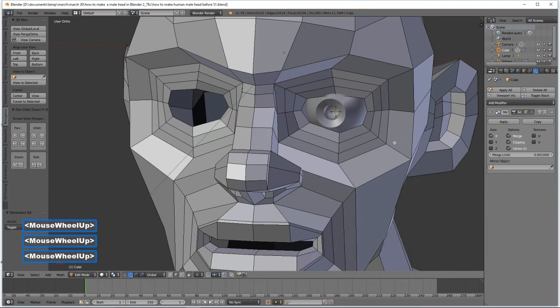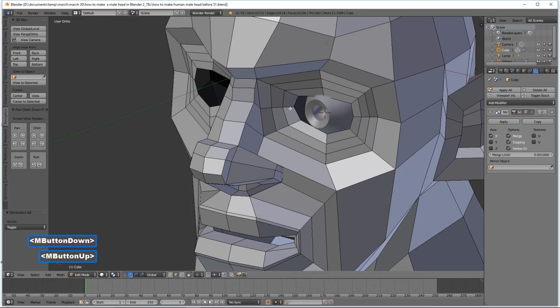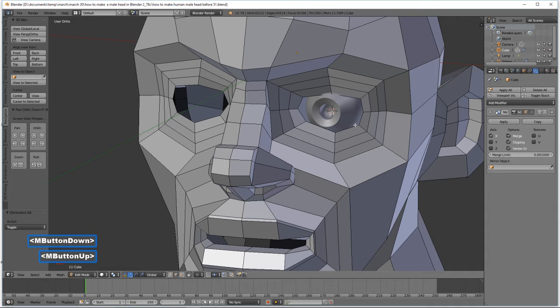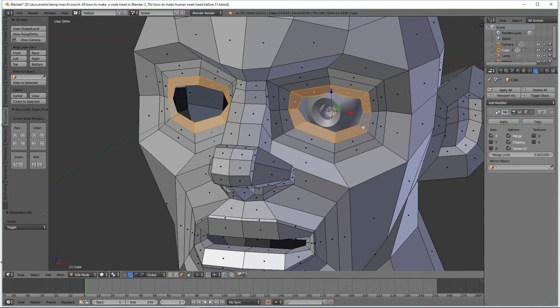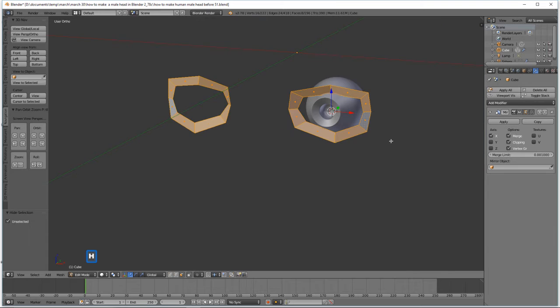Okay, I'm going to roll the mouse wheel to zoom in. We want this edge right here to be shaped to the eye. So one of the ways that I found recently to do this a little bit easier is we're going to click here to go to face select. We're going to hold Alt, and then while holding Alt, click here. We're now going to hold Shift, and then while holding Shift, press H. And what that does is that hides everything except what you have selected.